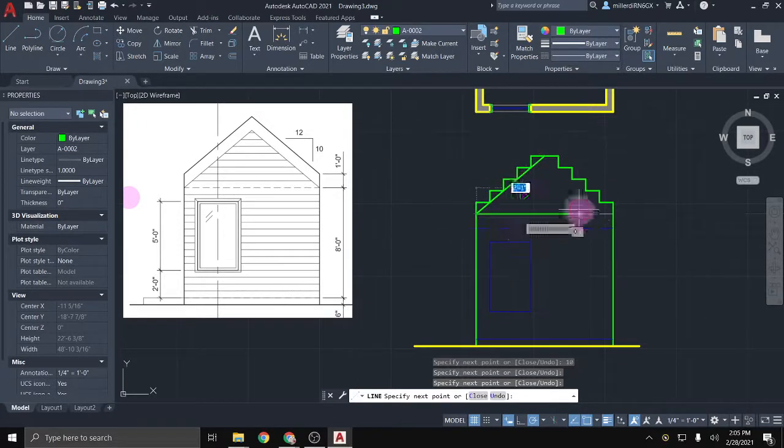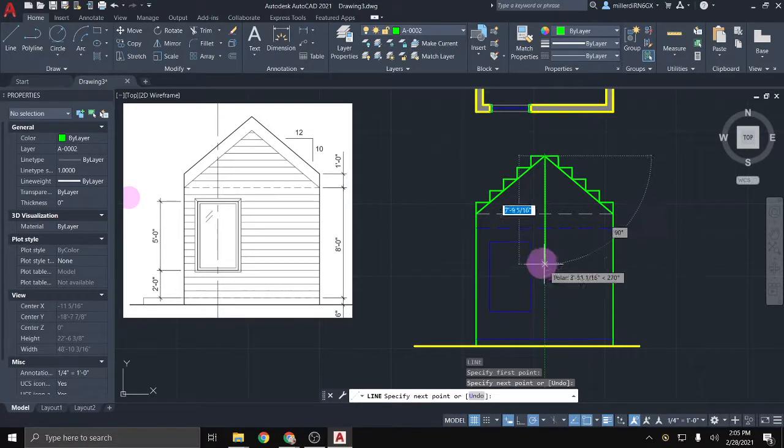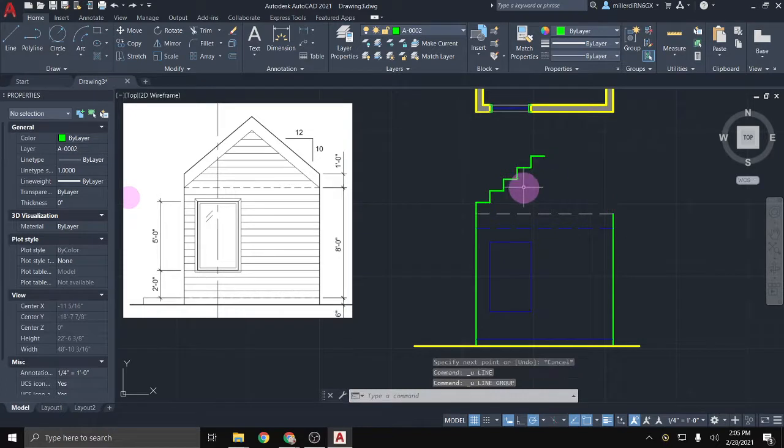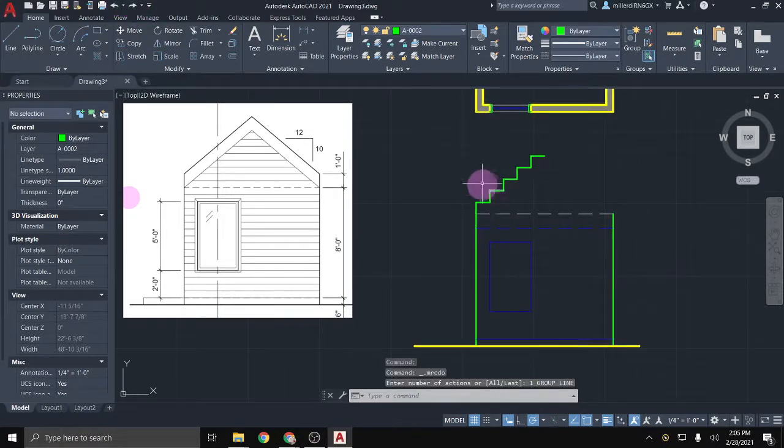And then I've got my roof slope, one way I could do it. Another way I could do it, so let me just undo. Actually, hold on, let me redo just to get this one back here.